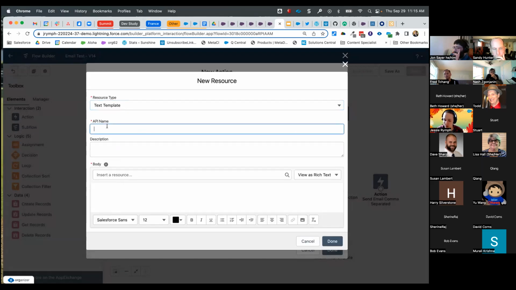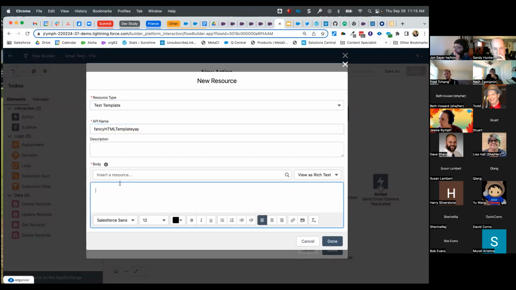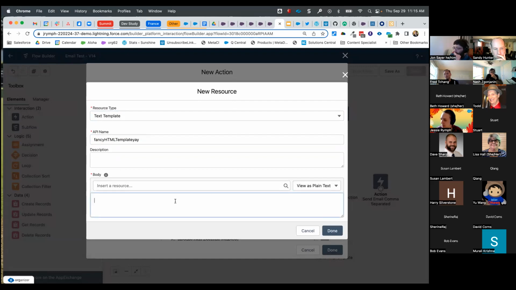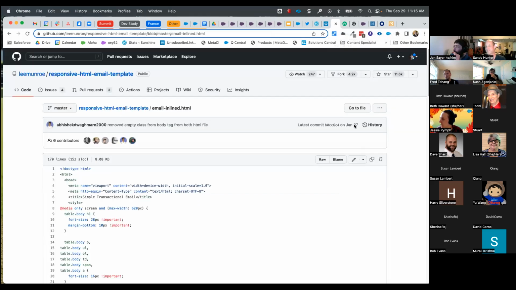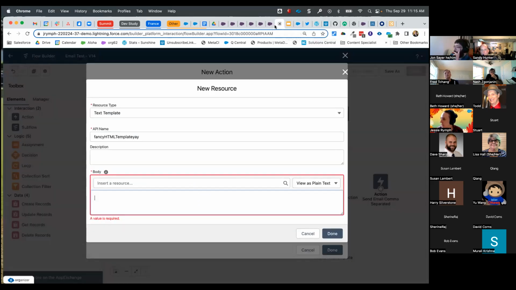This is where I'm going to build out this template. I'm going to toggle it to view as plain text and then paste in, oops, spoiler alert, that's coming later, I would copy and paste my HTML from my classic template or wherever I am getting it and put it in here.